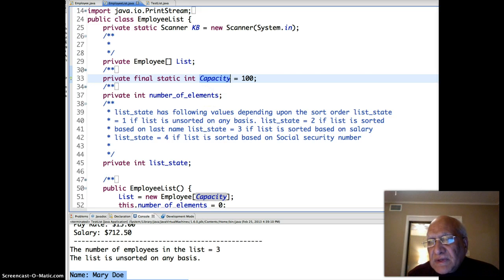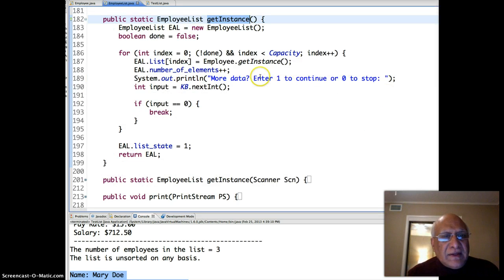So let's get back to getInstance. My index is 0 here, so at index 0 I will fill the first employee, and all I have to do for that is just call the getInstance method of the employee class, because that takes care of it for us automatically.